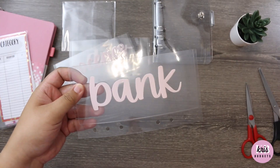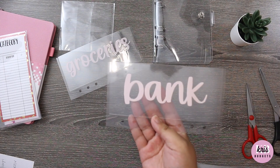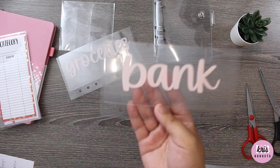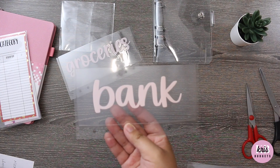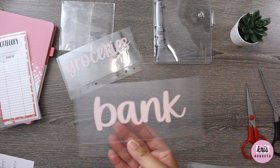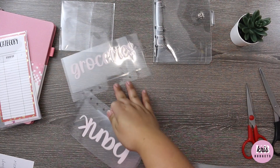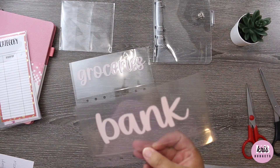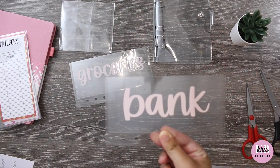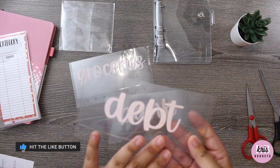So 'back to the bank' — if I use my credit card and have to make that payment back, I was watching Kadema's video where she does everything on her card electronically and pays it off at the end of the month. I'm not bold enough to do it at the end of the month, so I might do it at the end of the week. If I go to the grocery store and they're not taking cash, I can use my credit card, then take the money out of my grocery envelope and put it in this one so I know it has to go back to the bank.